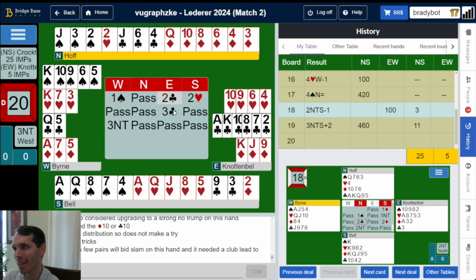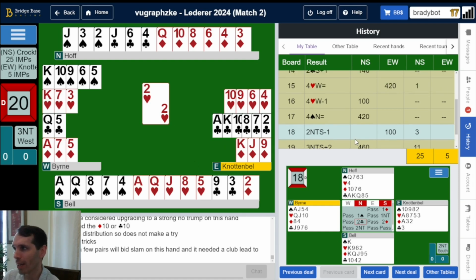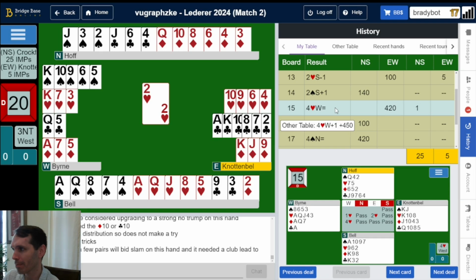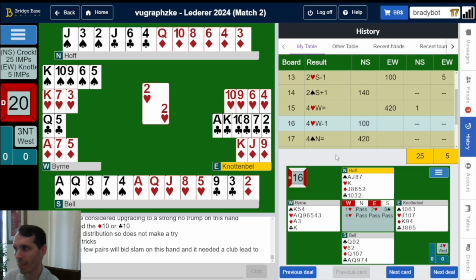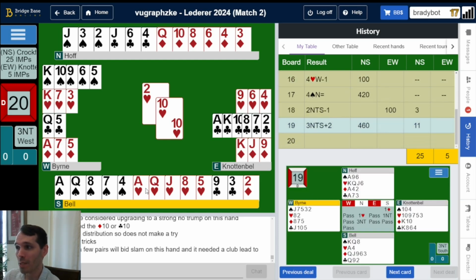I'm not convinced I like East's 3 club bid here. South came in with 2 hearts. We've already seen South on board 16 earlier. Now, granted, that was favorable, but they came in with a very silly looking hand for their 3-level overcall, or for their overcall. I would expect this to be a more sound bid, but regardless, East has no fit with their partner.